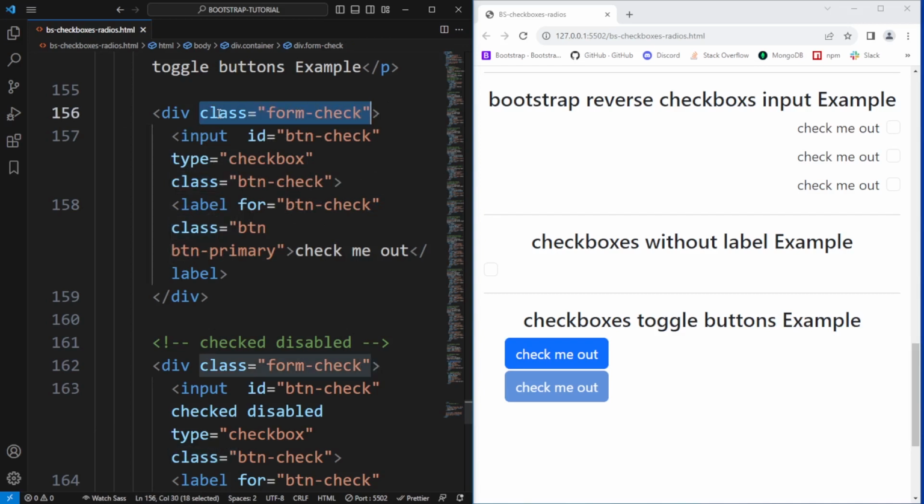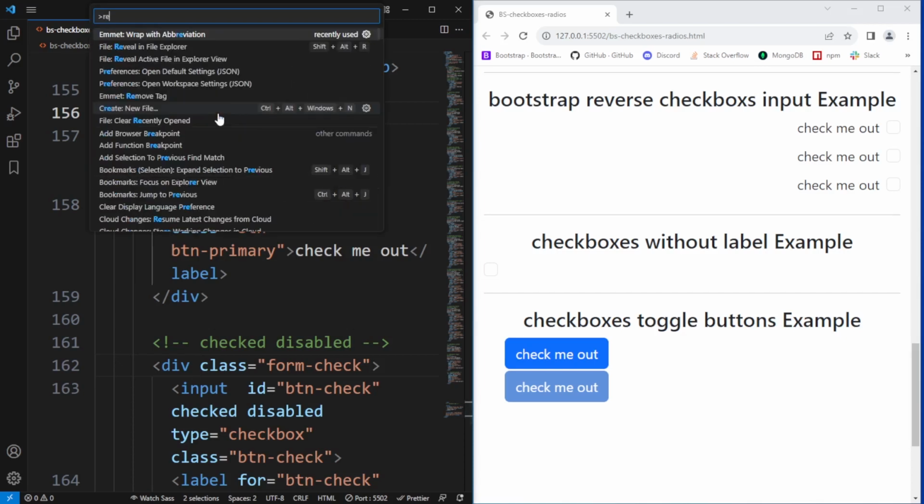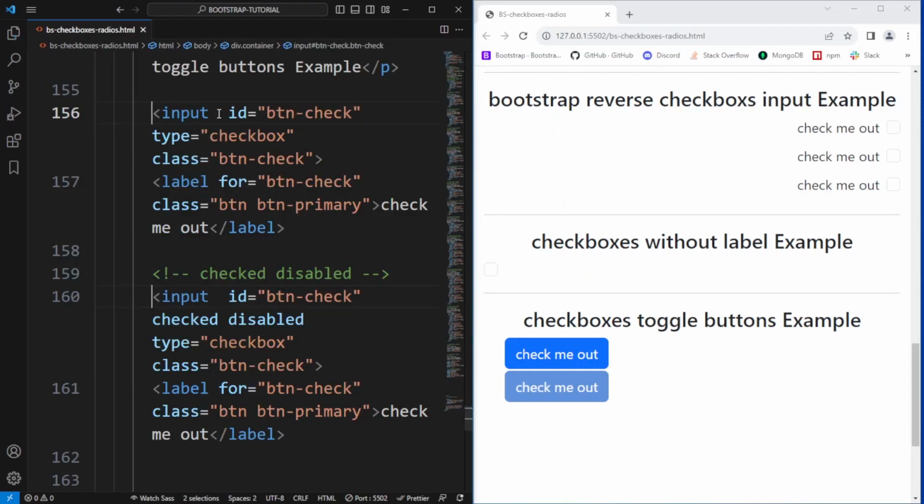Okay, let's select this instance as well, and I'm gonna remove this div from here with the command remove tag. Hit save. Now they both are in the same row. That looks much better. All right, now radios are for selecting one option from many. You can select one at a time.